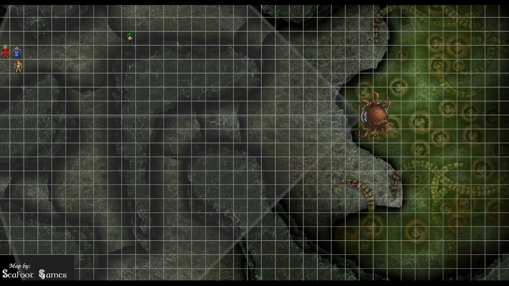That'll be 10 to there. One southwest, because then I have something to hide behind. 25. 25 will do it. Pass perception 22. After that is the legendary action. He doesn't have line of sight to anybody, so the legendary action isn't going to do anything. After that, we go to the wizard.